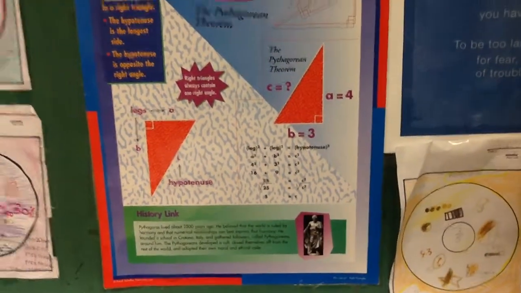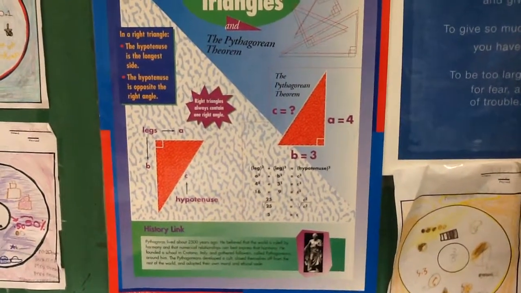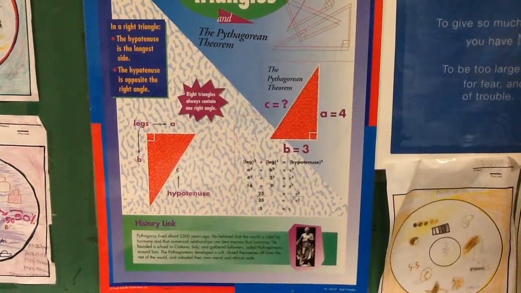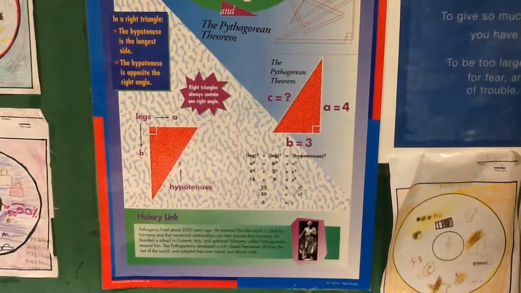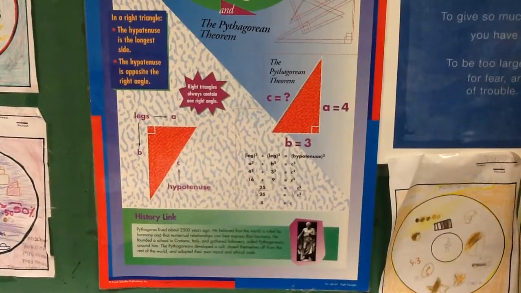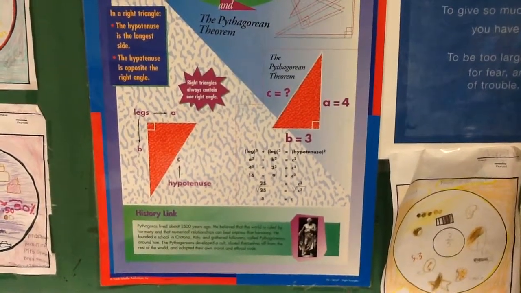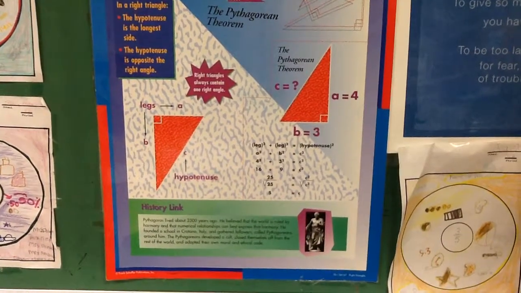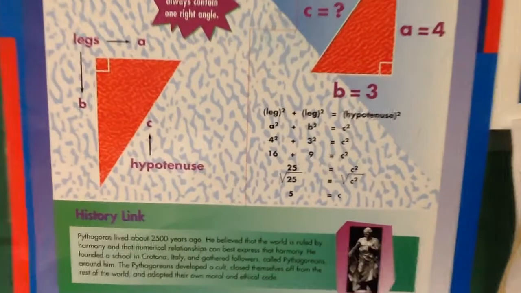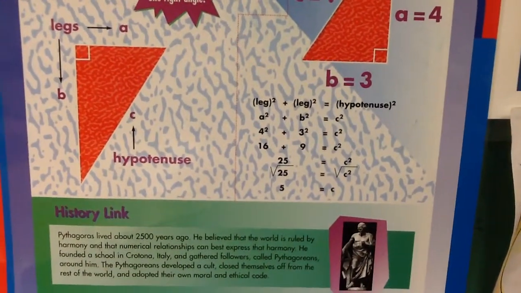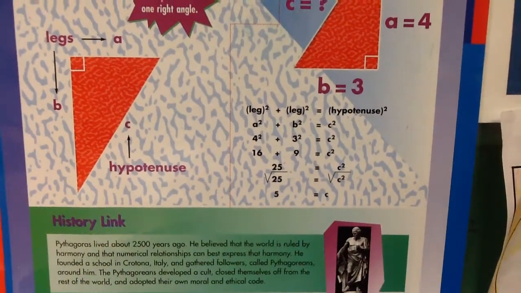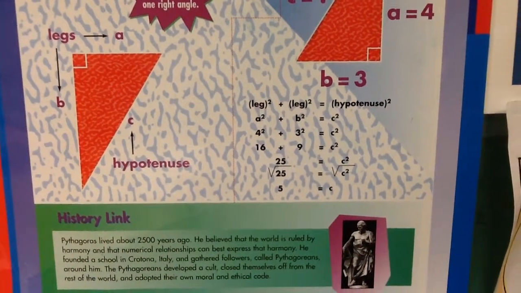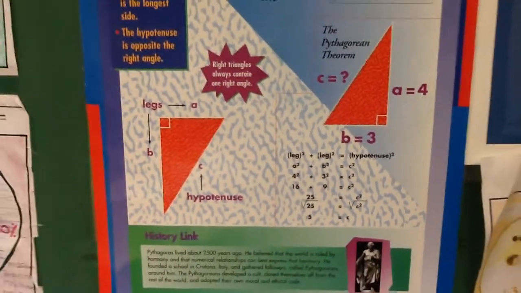Well, see the right triangle up above? It has a leg of A as 4 and B as 3. So A squared is 4 squared, which is 16, and B squared is 3 squared, which is 9. And then if you add those two together, 9 plus 16 equals 25. Well, that happens to be what equals c squared, and so if you take the square root of each, you get c equals 5. That's also called the golden triangle.